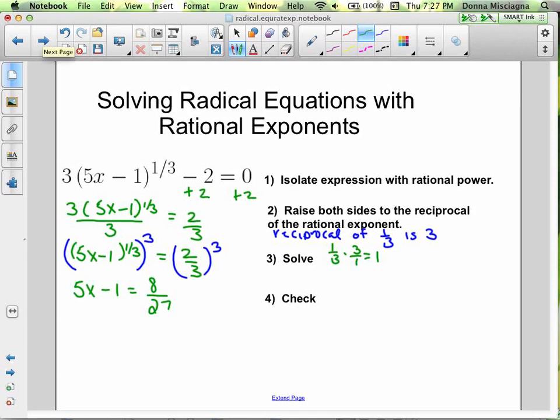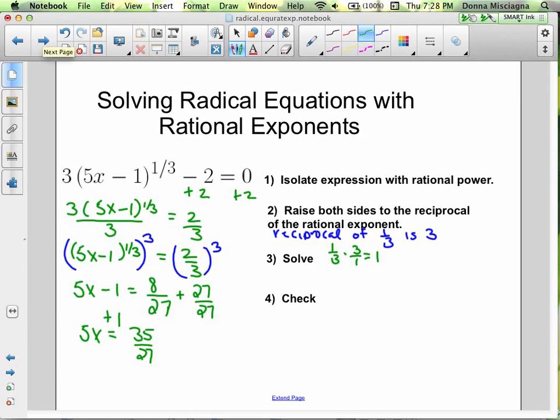Right, so now we're going to need to isolate x. So we'll add 1 to both sides. Now on this side, though, we can't just add 1 to 8/27ths, right? So we're going to have to change that 1. It still equals 1, but we can combine it with the 8/27ths. And what number would that be? Well, of course, it would be 27/27ths. We can add those two together. So this is going to be 5x is equal to 35/27ths.